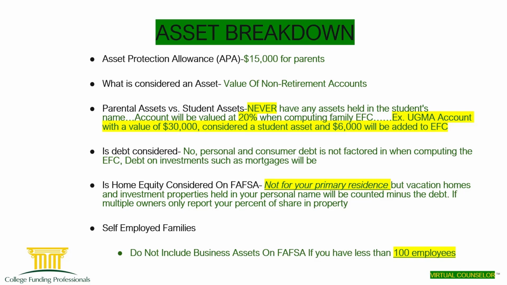Okay, now we'll get into this when we're doing this tutorial on the applications. But as far as trying to come up with your expected family contribution, just know your primary residence will not factor in on the FAFSA form, the home equity. It doesn't matter if it's a $10 million house. It will not affect you. It's a very key point. And I'll explain a little bit later as far as the difference between the FAFSA and the CSS profile, because this is a big one.